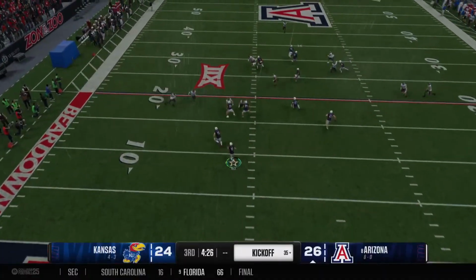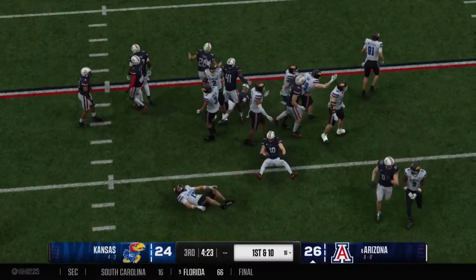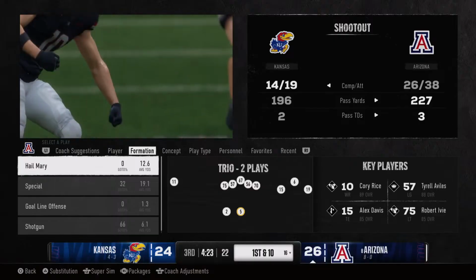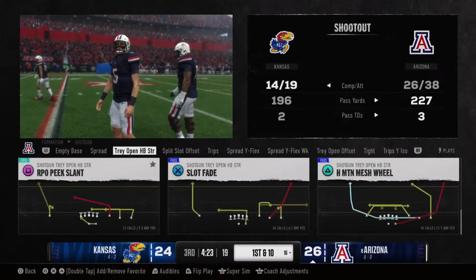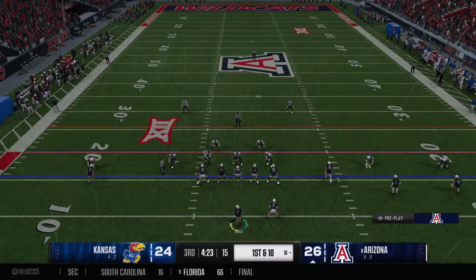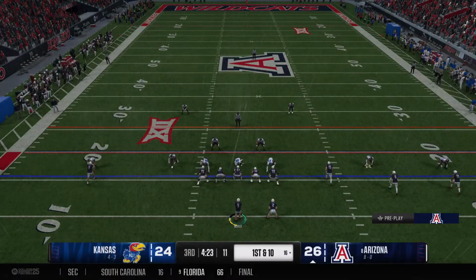The returner will field it and try to do some business. Nice job by the kickoff team. Everybody stayed in their lanes, and they'll stop him at the 16. Arizona has it back. The offense coming out to bear down. After giving up that last touchdown, they've still got the lead, but now feeling a little bit of pressure to answer with one of their own, David.